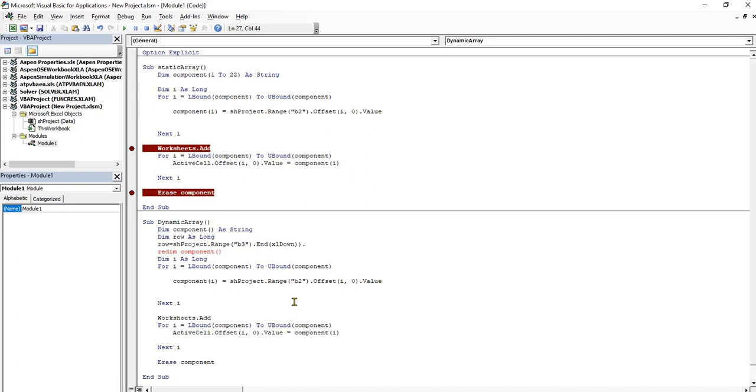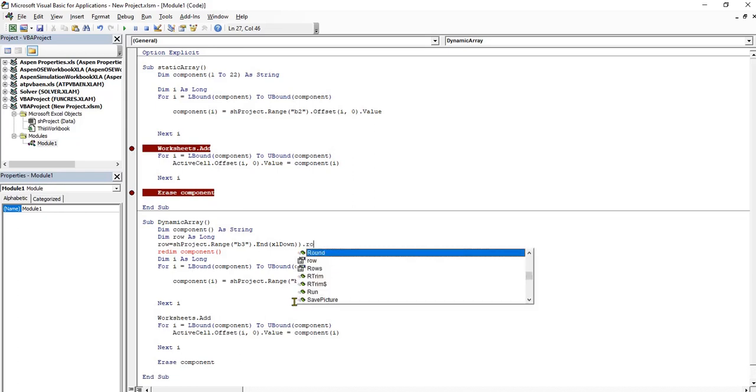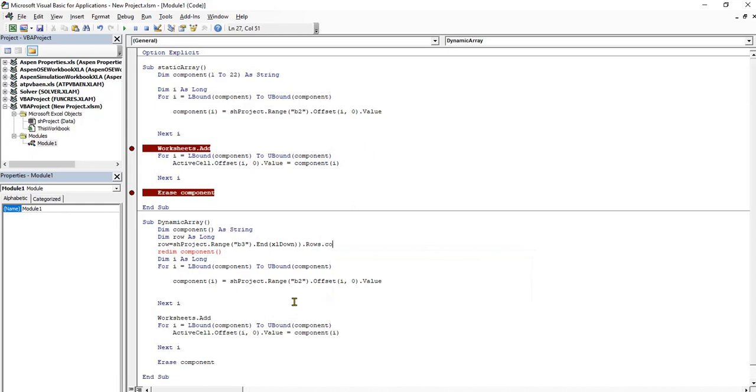Dot Rows, let me see, dot Rows dot Count.